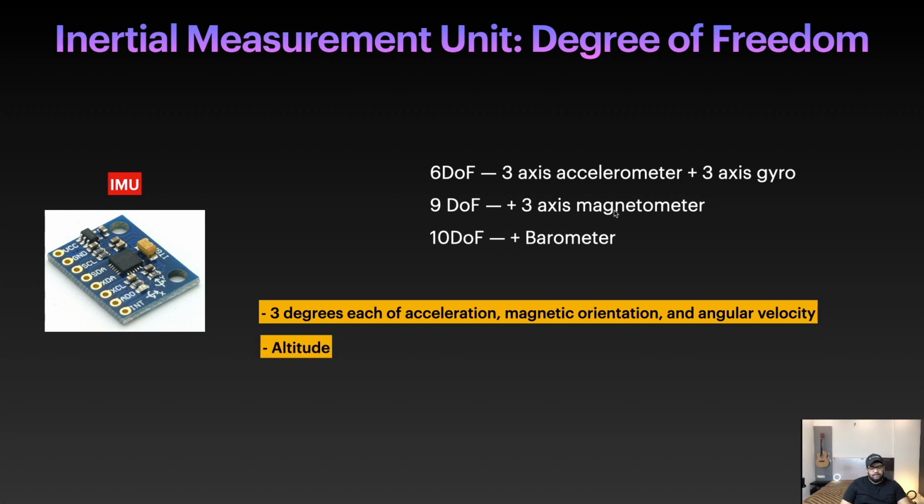And with the help of the barometer, you can calculate the altitude. Nowadays, fitness smartwatches and even smartphones come with an altimeter or a barometer. It's nothing but a barometer, which is capable of sensing the change in air pressure as you move to a height, and with that, it can tell you your current altitude from sea level or ground level. So that is the function of a barometer.